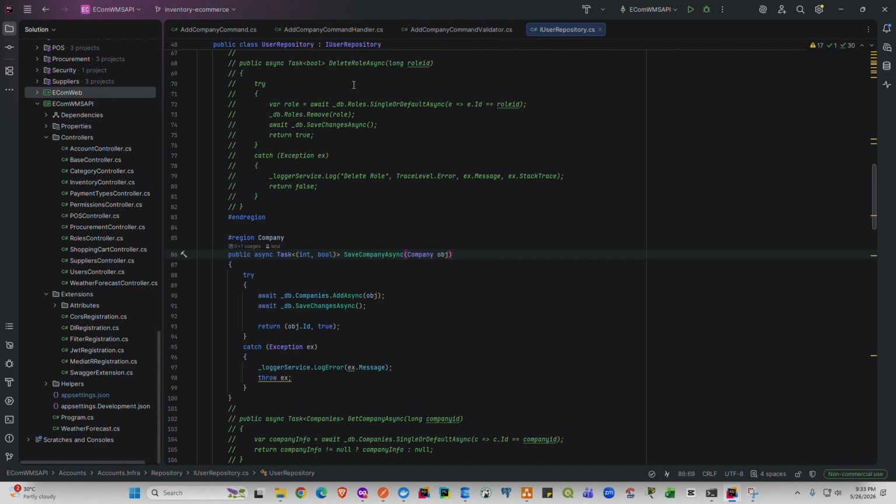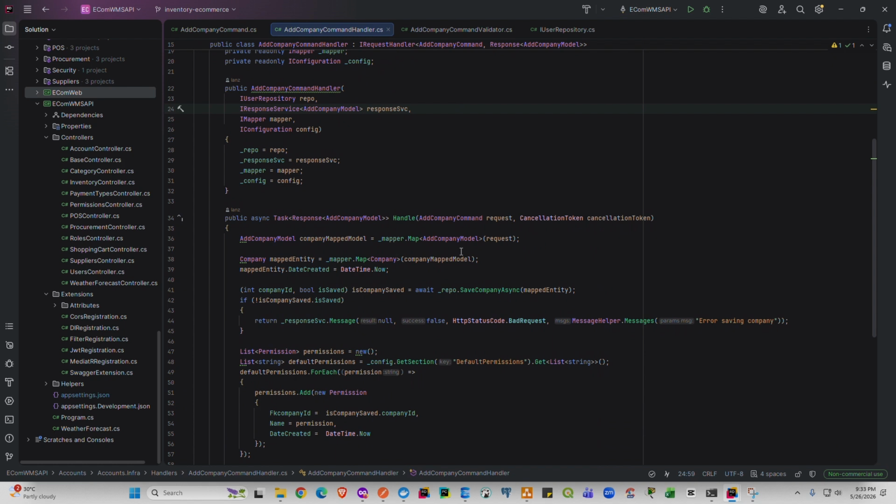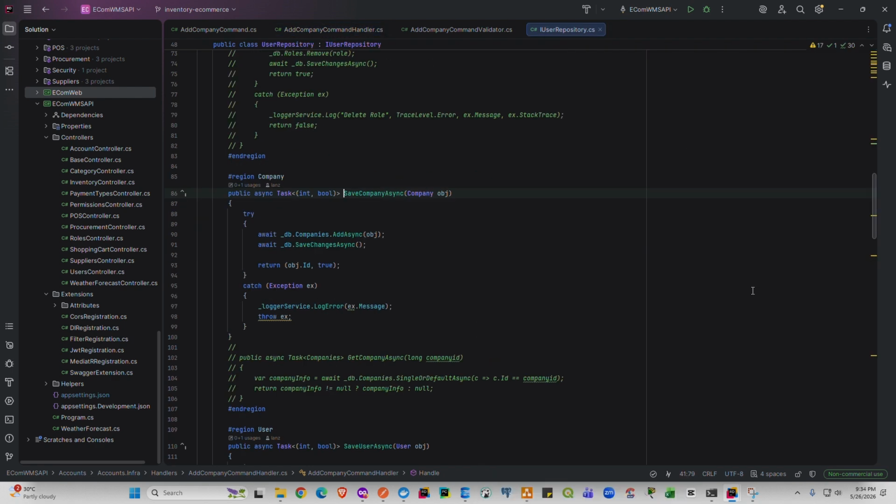So let's go back to the command handler. What I did here was first to map the add company command request to the company model here. And then for this one here in line 41, what I did was save the company information to the database, and this is the implementation for this one here.